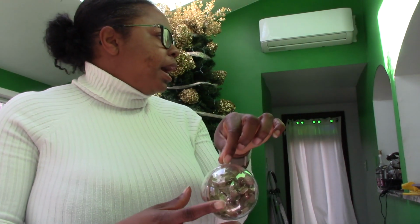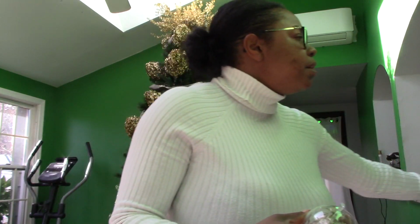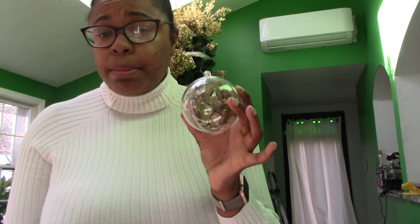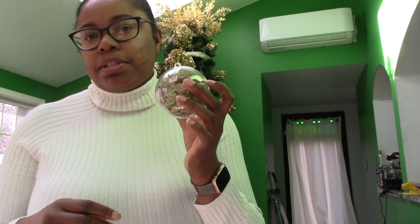And I think that looks really cute. All the hydrangeas I have are kind of big, so I don't know. I guess if I pull some of these florets off, I can stuff them in the little glass balls. But once again, this is an idea I'm thinking of to do primarily for next year. So I do need to go to Michaels and get some more. I bought all the glass ones they have, but I'll get some plastic ones.